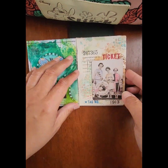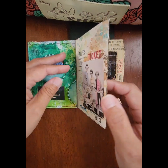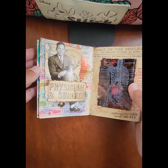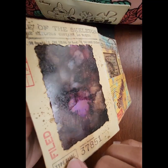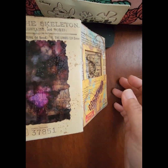Then we're going to go more towards a Tim Holtz inspired couple of pages. We'll talk about some texture paste and do some stenciling. Then we'll make this fun set of pages where it's like a little cutout — almost like an x-ray — so we'll be playing with some alcohol inks and some stamps, and I'll show you how to do that.